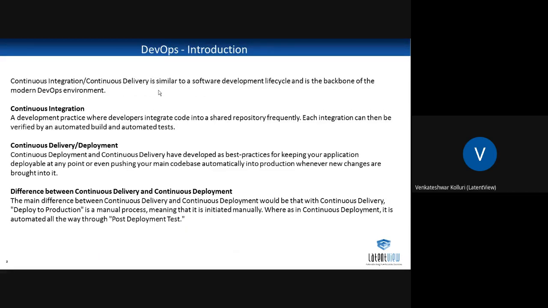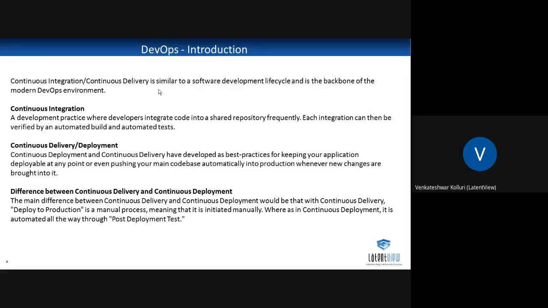DevOps mainly consists of CI/CD. This CI/CD is more about the development practices. CI is the practice where developers integrate their code, that is, they push their code into a common repository frequently. Whenever this push or commit happens into a repository, sanity and unit tests are automatically executed.